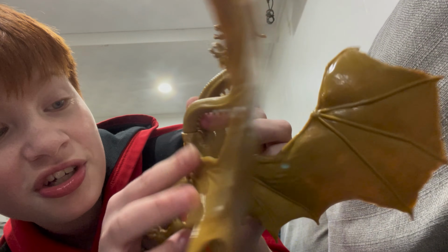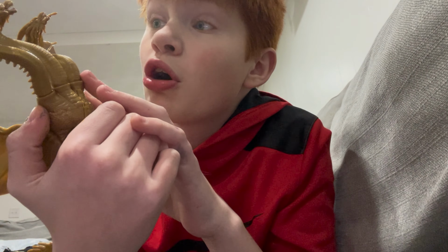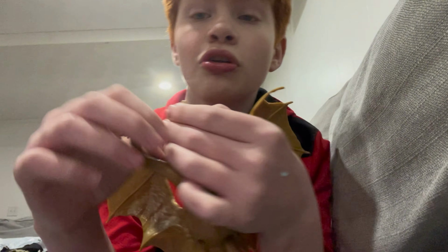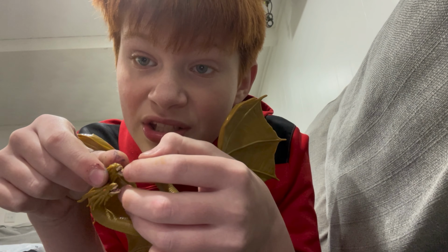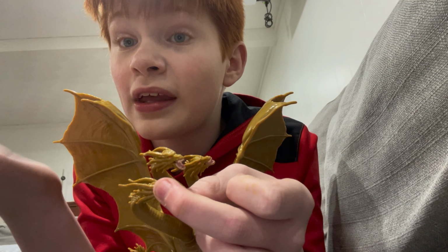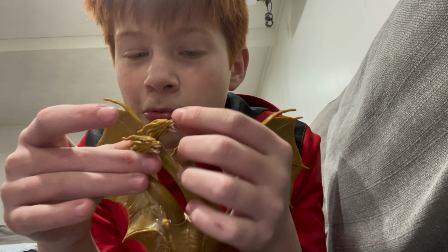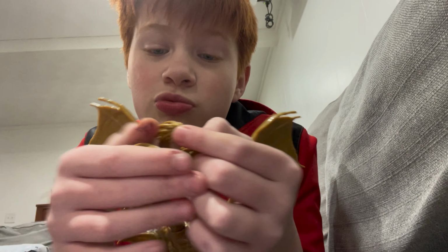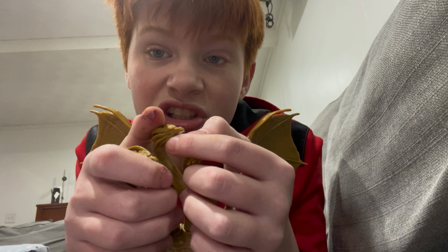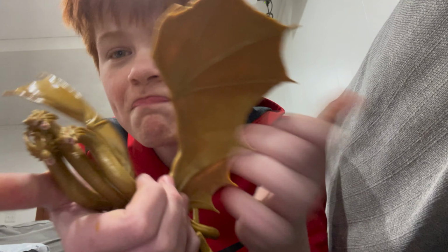Why does it look like steak? I don't know why. But see, they could just use this mold for Godzilla x Kong Wave 2, but instead add a little slip inside each head, so that it would come with one electricity rod thingy, anti-gravity beam, whatever it's called, so you can actually have him fire his electricity beam, gravity beam thing.